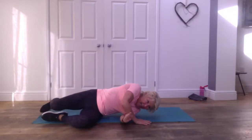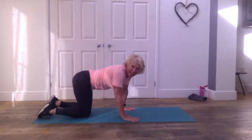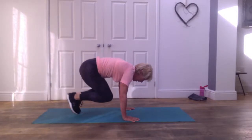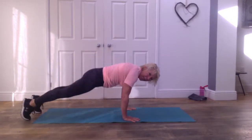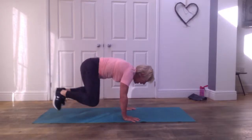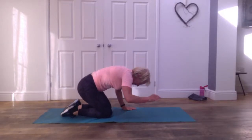5, 4, 3, 2, 1. 10 squat thrusts. Or 15. Come on. 3, 2, 1. Let's go. 1, 2, 3, 4, 5, 6, 7, 8, 9. Come on. 10, 12. Squeeze those glutes. Rest. Sit back in your heels.